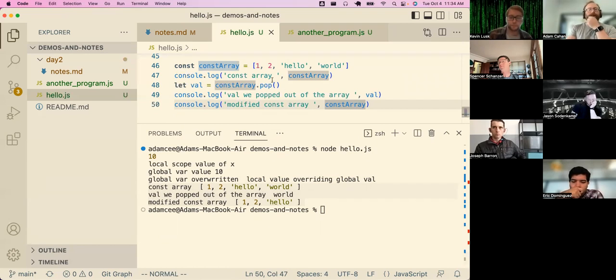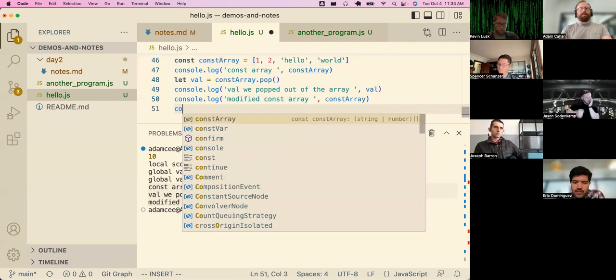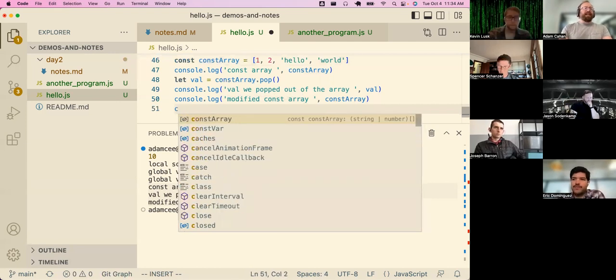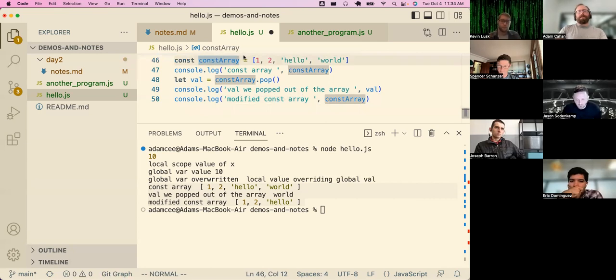So for these more complex variable types like arrays and objects, using const doesn't guarantee that they don't change at all. What it does mean is that I can't totally, yeah, I don't want to go into references and things like that, but basically this variable name is connected to an array and there is something in that array.